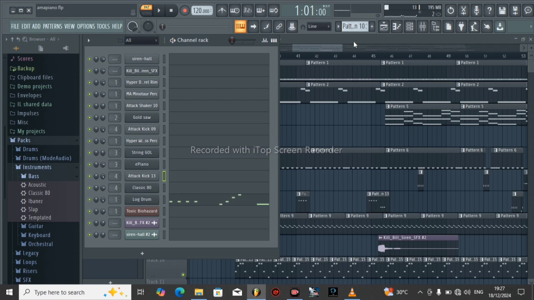So as you can see, these are the patterns that are used for the song. Actually, this one wasn't used, so I pretty much scrapped it. So these are the sounds that were used.